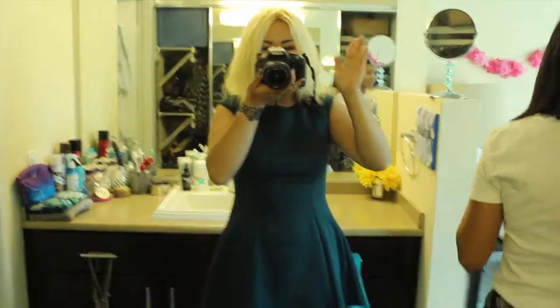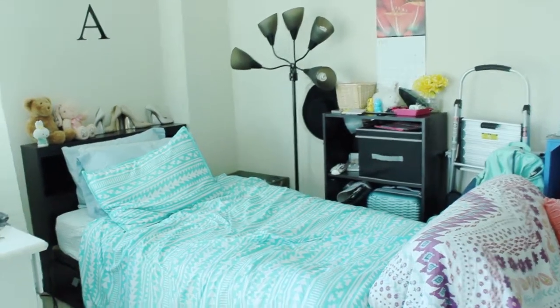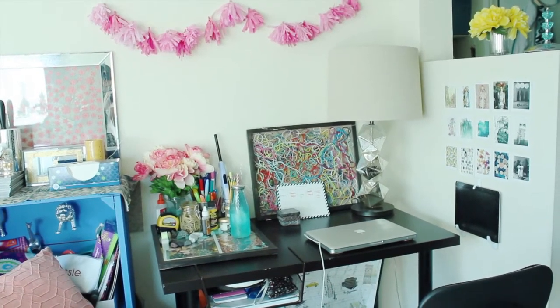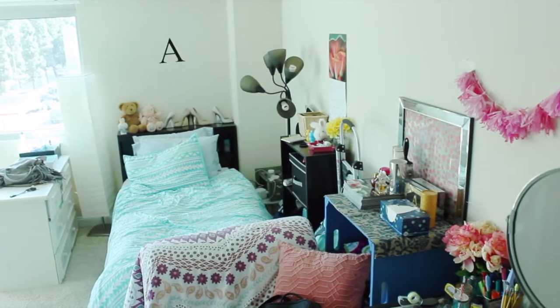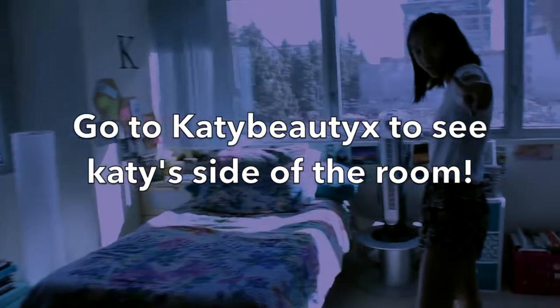This is what I'm going to show you so far, and over here is the bathroom. And that's our apartment! Let's go veer the whole room everywhere and see the final result. Right over here is Katie's side — you should go check out her video to see it. Bye bye!